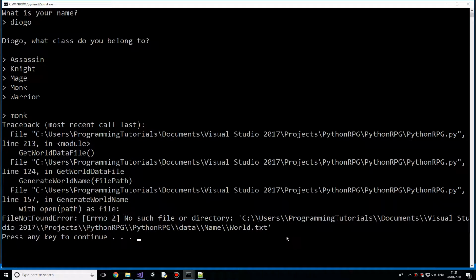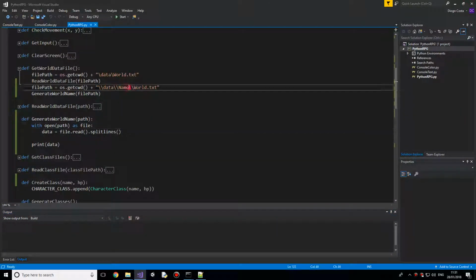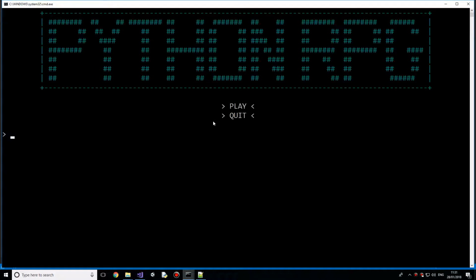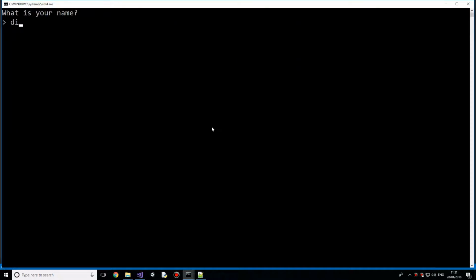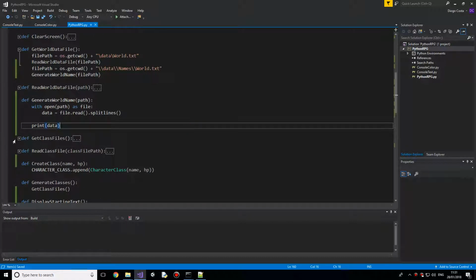Although, is it name or names? It's names, isn't it? Do you think it's because of the names that it's complaining? I don't know. Oh, I went too quick to notice, but I did see the town names.